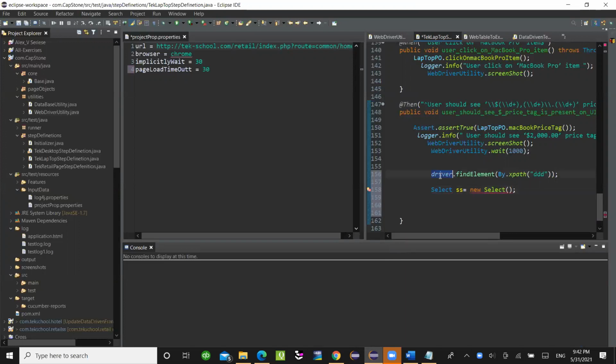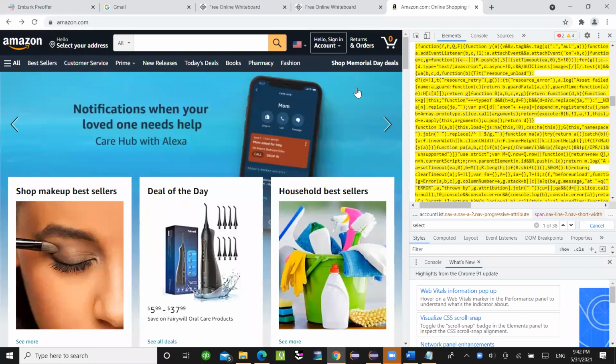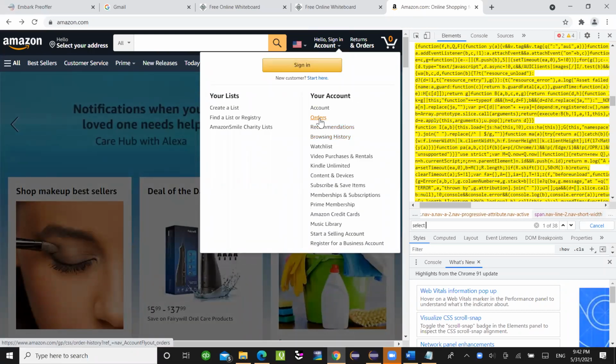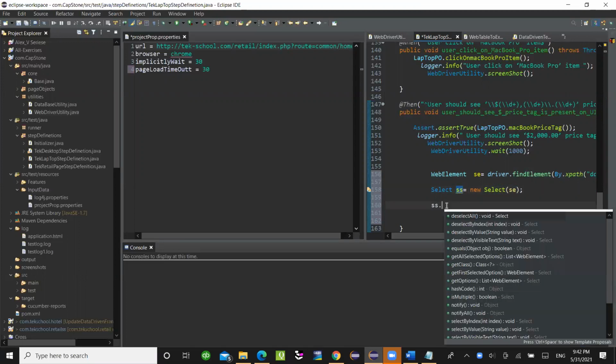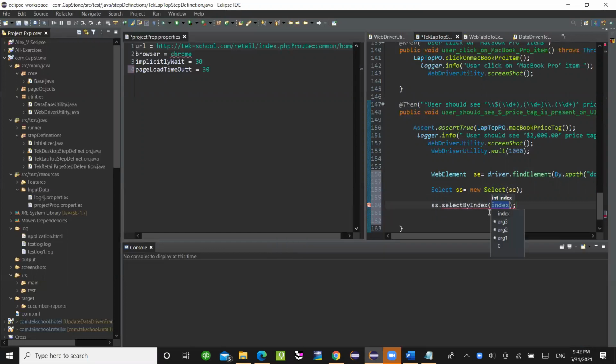And then inside the Select class, I need to pass the web element. I'm going to teach all of this, but just the web element. And this is about it. And now se. After I found this, they told me choose order, for example. This is too much coding inside my step definition class. If I don't use the utility class, then I want to say select by index. I want to select it by index.